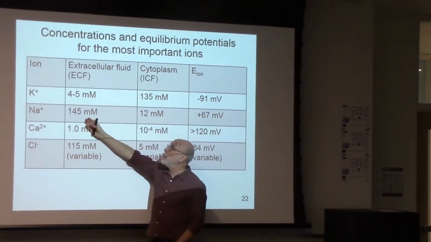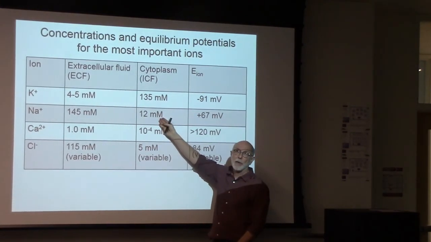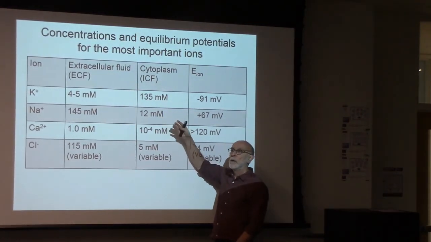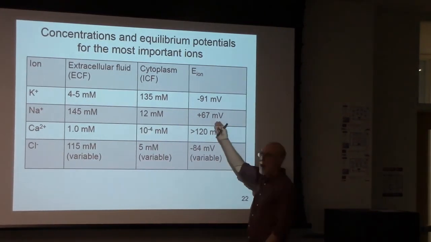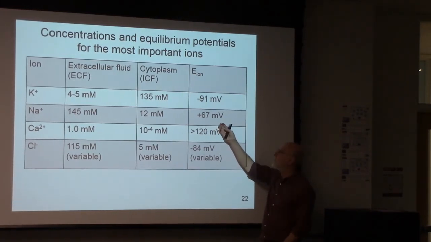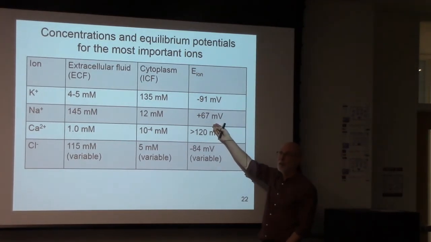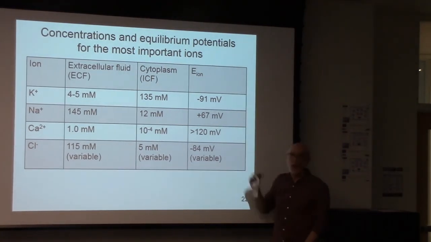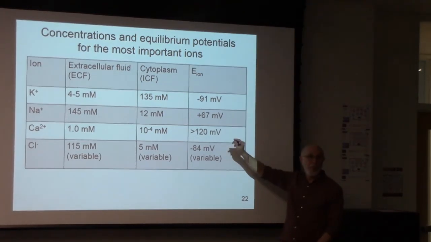The concentration of sodium on the outside is higher than the inside because of the sodium pump. So when sodium flows down its chemical gradient, it makes the inside positive. And if the membrane potential gets this high, sodium would be at electrochemical equilibrium. But we hardly ever get there. Same stories for calcium and chloride. Do not memorize these numbers.